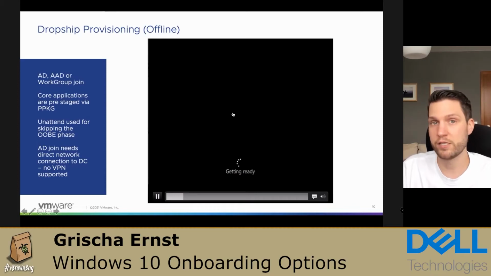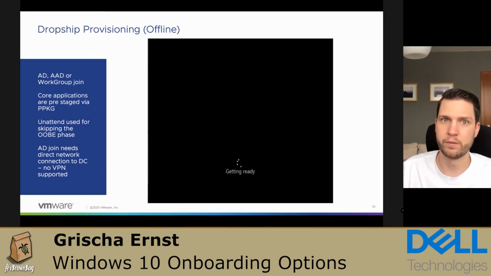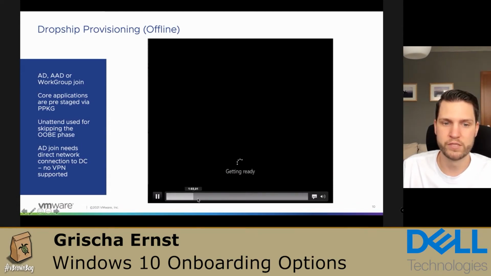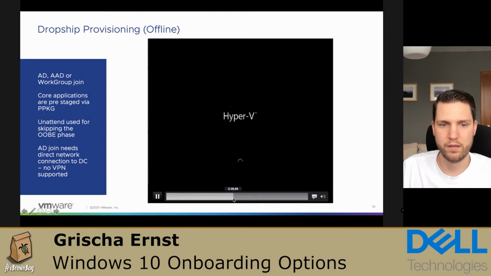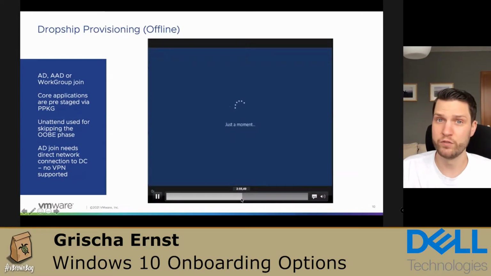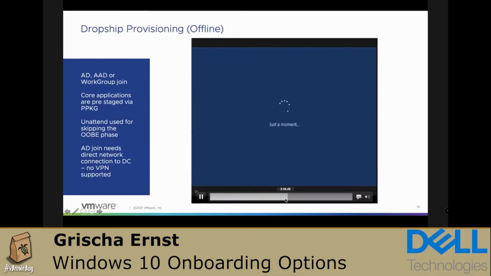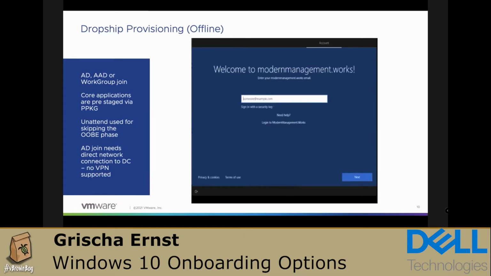So this is actually the end user experience compared to the Autopilot experience, right? So the device gets sent directly to the end user, and the end user doesn't see any difference. So the device starts up. And actually, I'm using also Autopilot here. So it's a combination of Dropship provisioning offline and Autopilot, which makes the end user experience, I would say, the best end user experience, because you can combine both benefits.